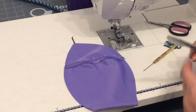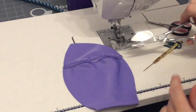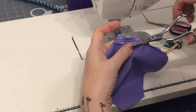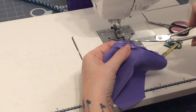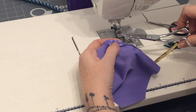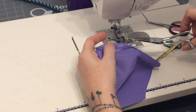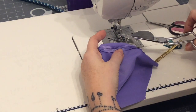Come back. I like to use these plique scissors, or duck-billed scissors, sometimes they're called, because you can get in between the layers and you can trim really close to that stitching. We're trying to get rid of the excess seam allowance. If your fabric is duoplex, then you can trim as close as you like, because this is not going to fray. If you're making this out of silk, you really don't want to be doing this. But I'm guessing if you're a beginner, and this is your first bra, you're not using silk.